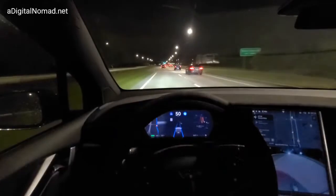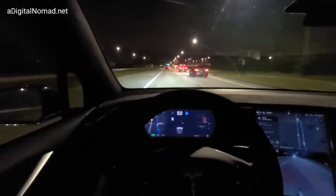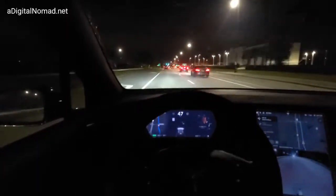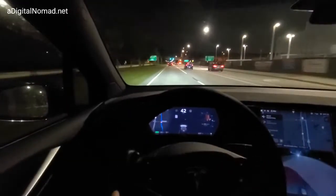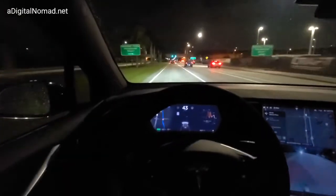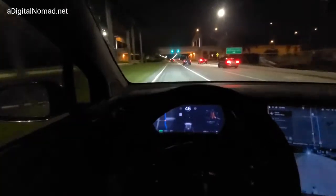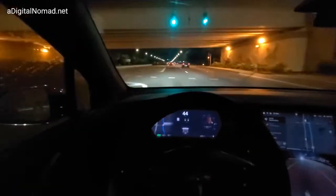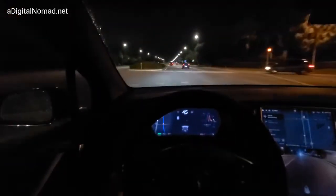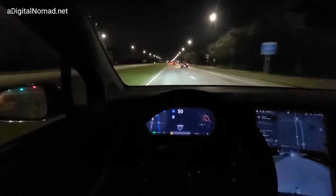I'm also noticing I hardly have any regenerative braking right now, at a time where I would normally have it. It's almost none right here. This is almost like it would be with another range at 215 instead of 202. Almost like those miles that disappeared earlier didn't really disappear. It was just some kind of weird software thing, maybe. That's what I'm thinking.